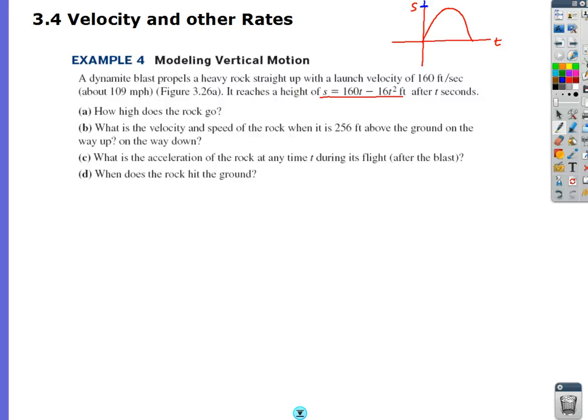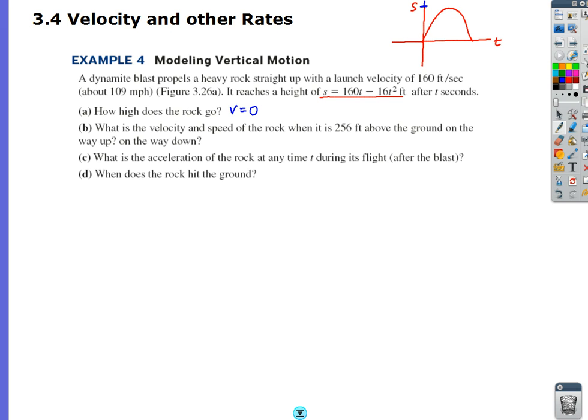A rock gets shot out. Whee! It goes up to the top, and just as it's at the top, it kind of pauses because the velocity has stopped. And then I fall down. So right up here is where the velocity has stopped. So how high does the rock go? Well, I know at that point my velocity is equal to 0. But how can I possibly find out velocity?